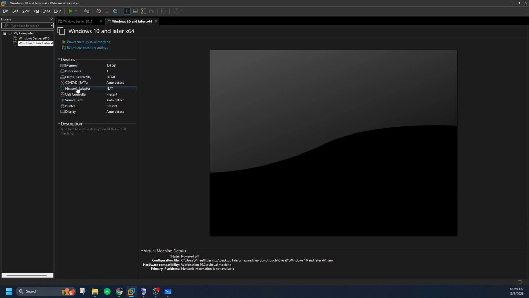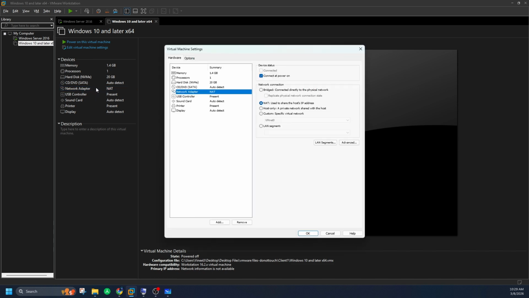Now similarly, we'll select the network as a bridge network. So guys, make sure you are selecting a bridge network for all your computers. A bridge network is nothing but it communicates between your computers and servers like a LAN cable actually. So LAN connectivity.